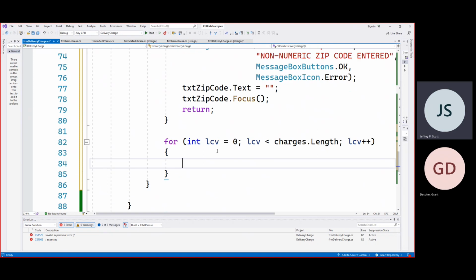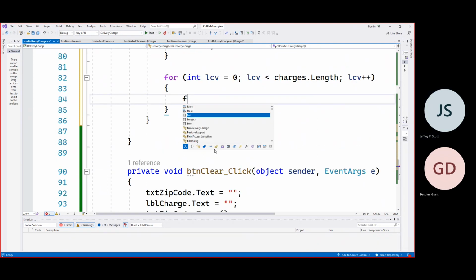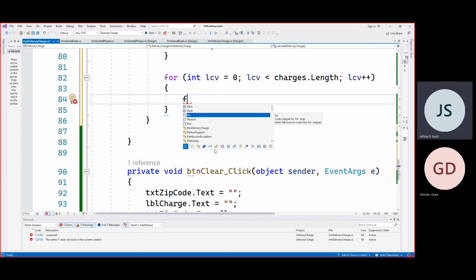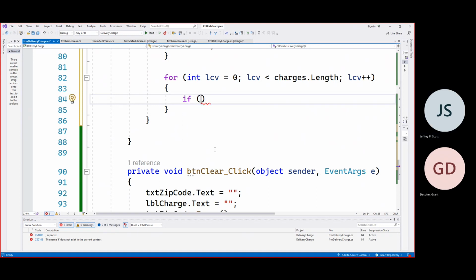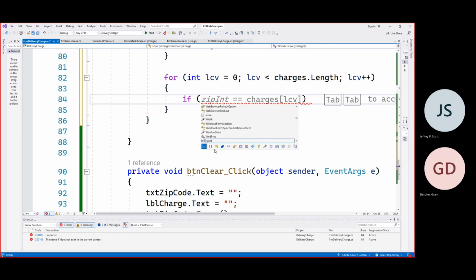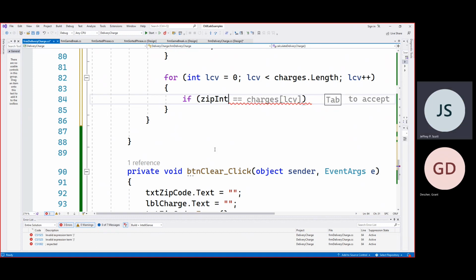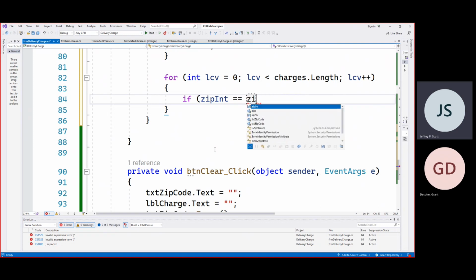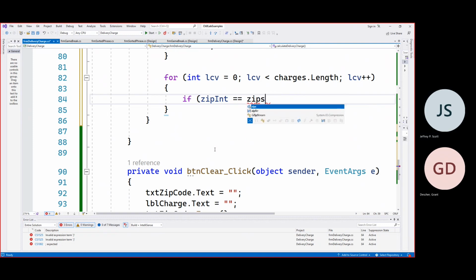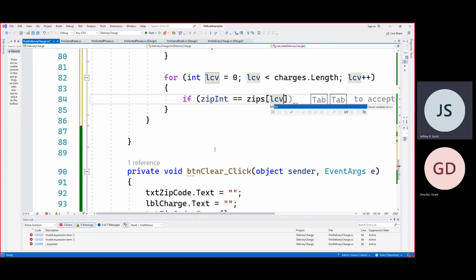So we're telling it now to loop through 10 times. All right. And if it finds it, so if zip int, yep, if it equals not zip, not charges, but if it equals the zips LCV. So if it finds a match, in other words, in here, well, that's good.